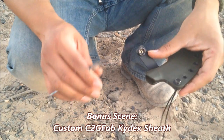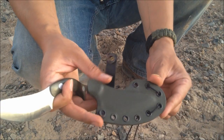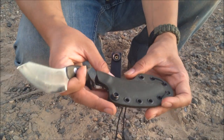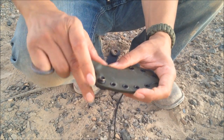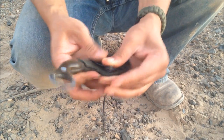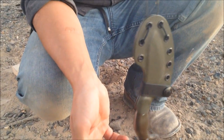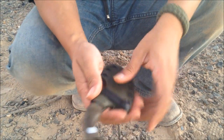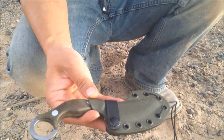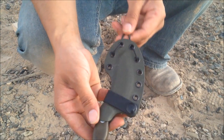when Chris sent out this knife, he also sent out this custom Kydex sheath. Now this is, I believe, by C2G Fab. So this is Kydex. If you're not a fan of leather or you live in a place where there's just a lot of moisture, you can get something like this and dangle it from your neck. Now I'm not really a big neck knife kind of guy, so I don't use it that much. However, just so you guys can see the options of having an aftermarket sheath, something like this looks very nice.